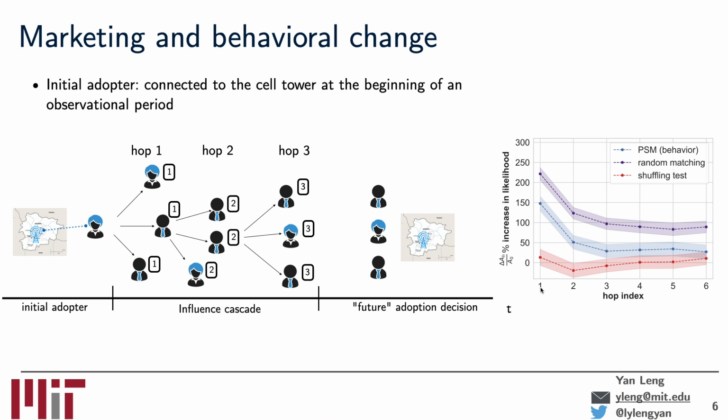We found that social influence can spread to more than 3 degrees of separation via phone communications. And with this, we can design some marketing strategies where we should not only look at one's immediate neighbors, but we should go beyond and look at 3 degrees of separation. So with this information, we can design optimal marketing strategies to leverage behavioral change.